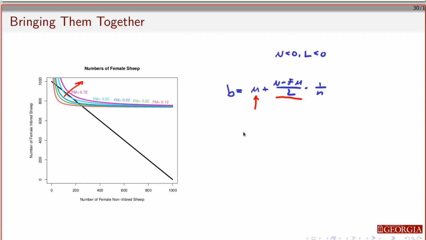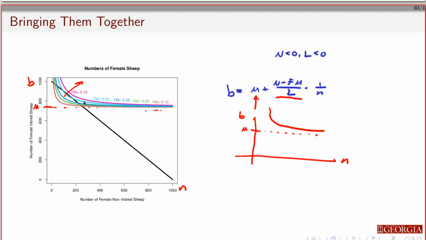Because of this, what you're always going to be doing is, after you stretch this, taking your solution and shifting it up some M. So our axes here are N and B. And so you're always going to have this getting really close to M but can't go below it. And this is saying, back in our original graph, that we can never really get below this. There's no way for us to get solutions that are going to occur down in this part of the curve.